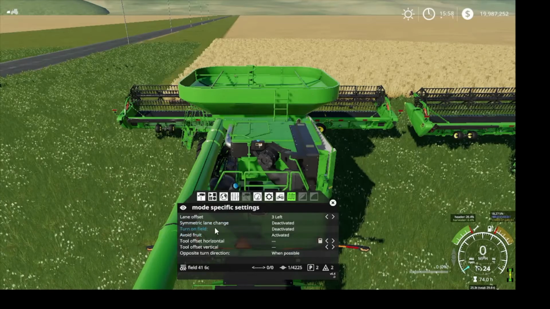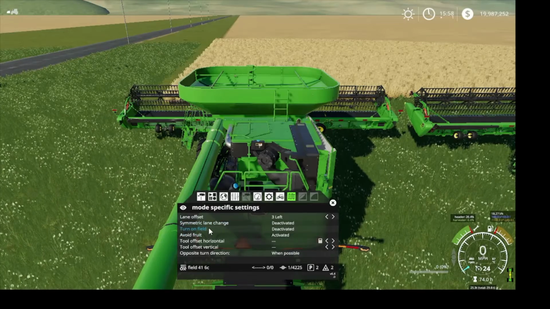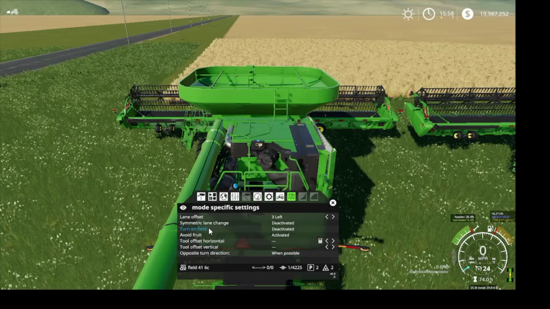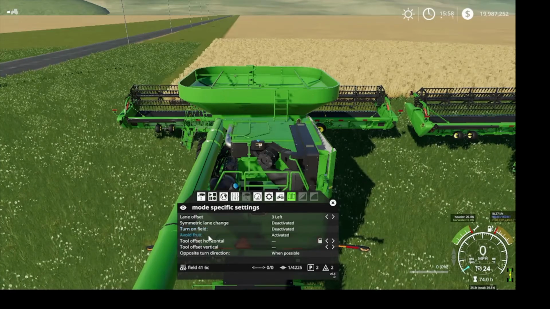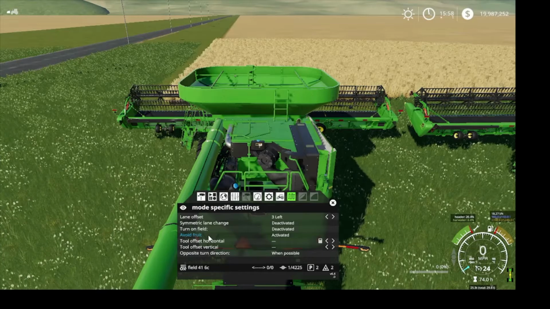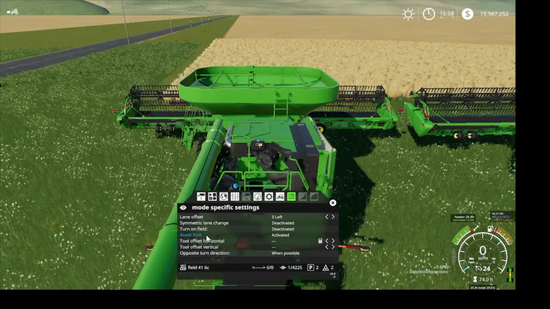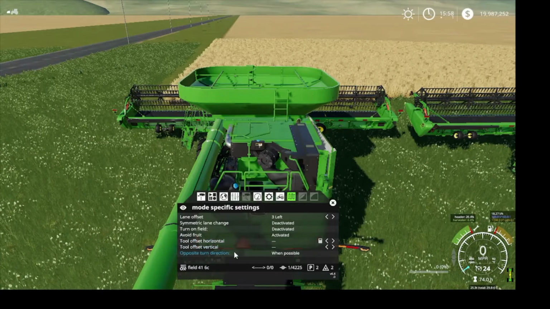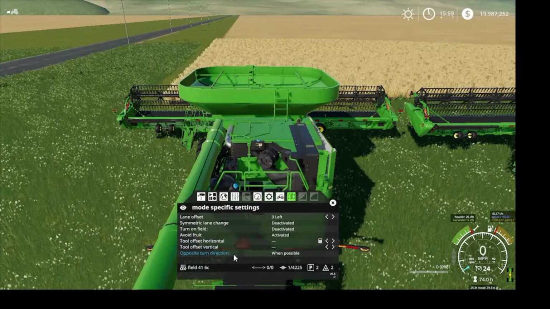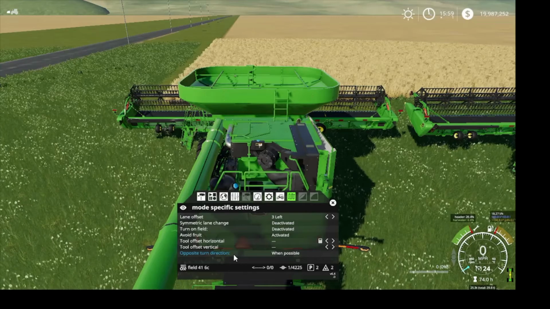Okay. Now, turn on field. We don't need them to turn on the field, so we've got that deactivated. Avoid fruit. Yes, we do not want them to run in the fruit. Okay, we don't need any offsets. Opposite turn direction only when possible.